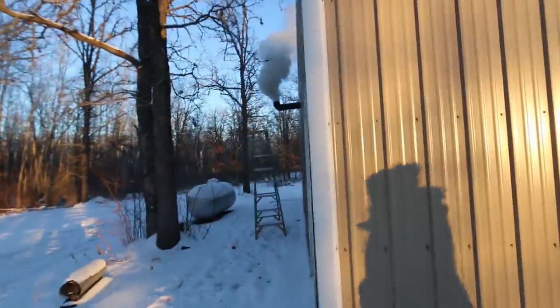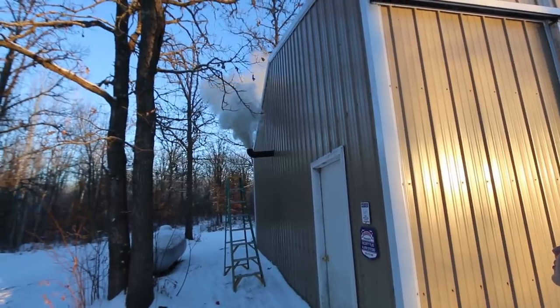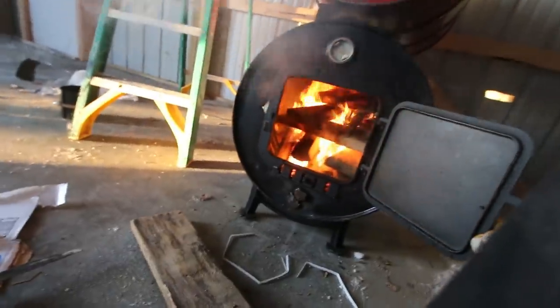Stinky. Yeah. But it's definitely like already warmer in there though. Like, yeah, look at that. I stepped in, it was a lot warmer. Oh, she's chooching. Yeah. Worked really good. If you want to stay outside, I can open the door and show you. Yeah, look at that.